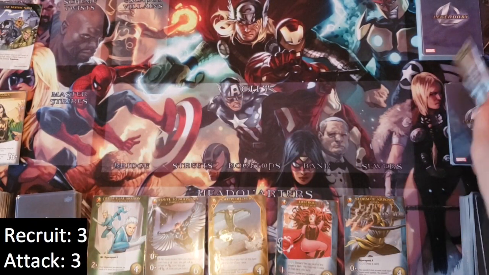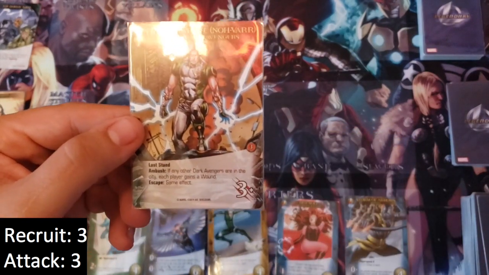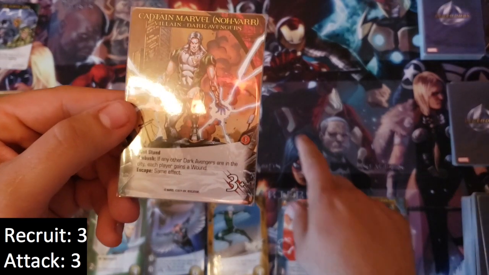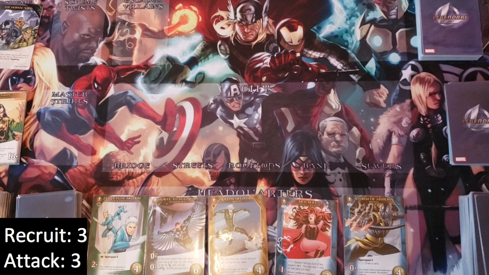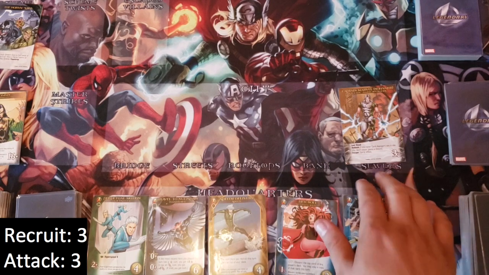Let's see what we have when we flip the first villain. All right, so we have Captain Marvel, and it is 3 attack, but it is last stand. And last stand, of course, means for every open space, it gets +1 attack. And it says ambush. If any other Dark Avengers are in the city, each player gains a wound. Luckily there aren't, but the problem is that there are 4 spaces right now, so currently he has 7 attack.